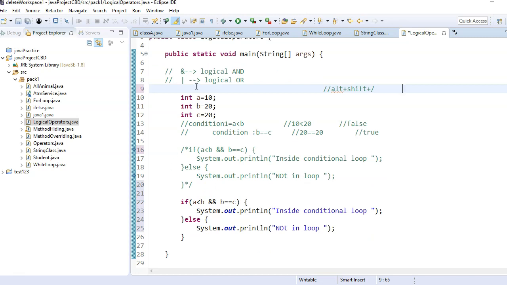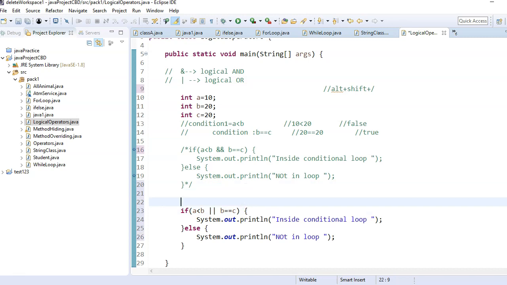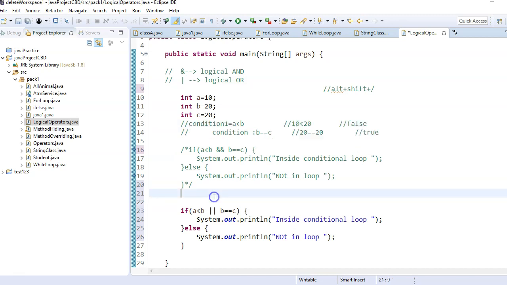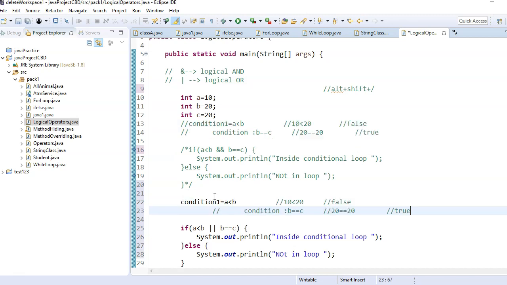Now, in order to implement the logical OR operator, you need to use the fat pipe symbol, like this. Suppose we have two conditions over here. I will copy this and paste it, and remove this.